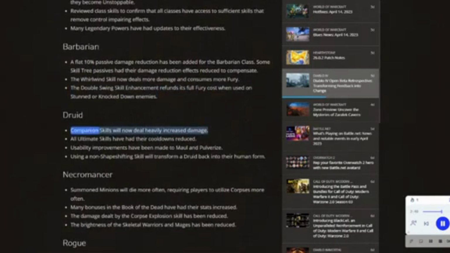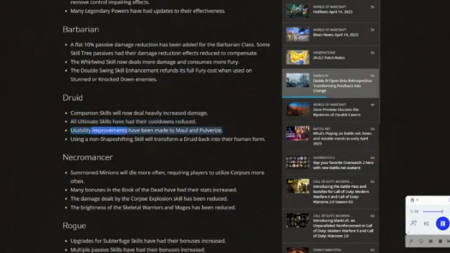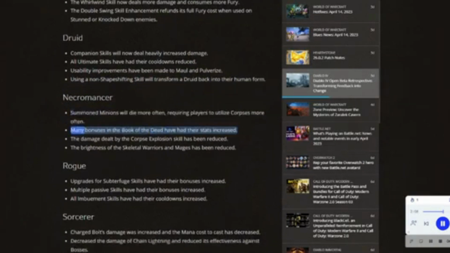Druid. Companion skills will now deal heavily increased damage. All ultimate skills have had their cooldowns reduced. Usability improvements have been made to Maul and Pulverize. Using a non-shapeshifting skill will transform a Druid back into their human form. Necromancer. Summoned minions will die more often, requiring players to utilize corpses more often. Many bonuses in the Book of the Dead have had their stats increased.